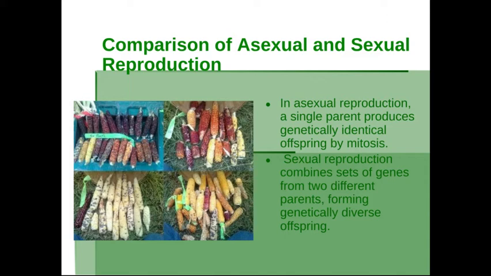If a disease comes, which we're going through right now, and everyone has the same exact genetic makeup for the antibodies that fight that disease, because we're all clones, all asexually reproduced individuals, and we have a trait that is not able to fight it off, then it could kill off an entire population. Sexual reproduction combines sets of genes from two parents, and that's a really positive thing when we're looking at natural selection and evolution and survival of the fittest.